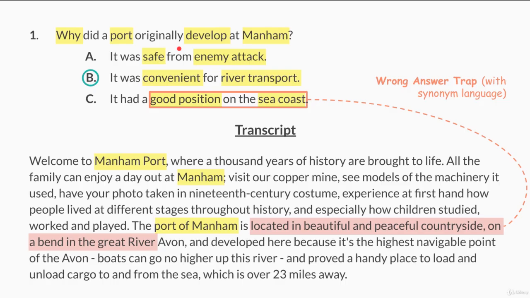Remember, in these questions, in both the fill in the blank and the multiple choice questions, we are looking for very specific information. So if I don't hear that specific information, why did it develop, then that is not going to be the correct answer. Okay, moving on. Here it starts to talk about development. So there is my keyword, developed. And why did it develop? Because. So now when I hear the word developed and I hear the word because, I know that my answer is now coming up. So I'm going to pay extra special attention now.